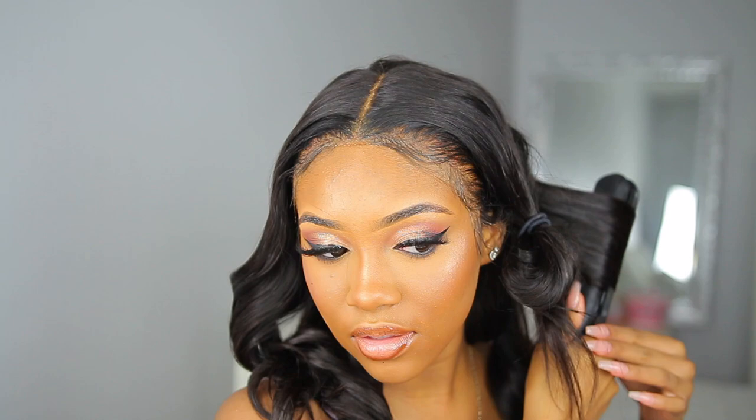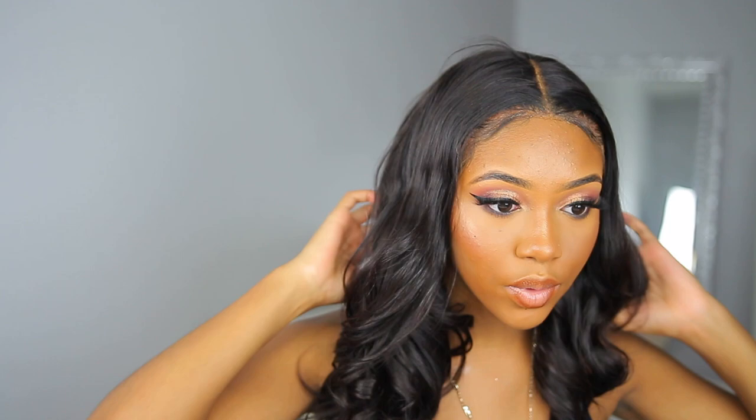I think I finally got it together. Let's do a little cute comb through. I think actually some more hair can be on the opposite side, but period. I finally got my hair how I wanted. It took me a minute, but I think I figured out how to straighten with a curl, or how to curl with a flat iron. I knew how to do it, but I just couldn't do it. Okay, I don't know how to explain it, but I know how to do it.